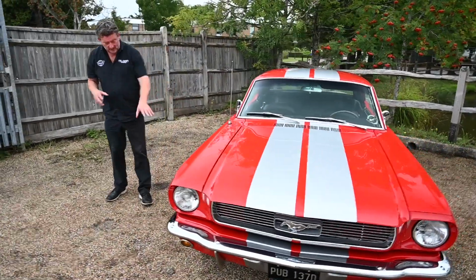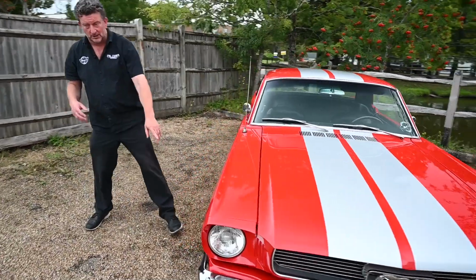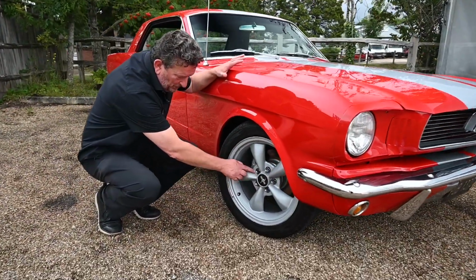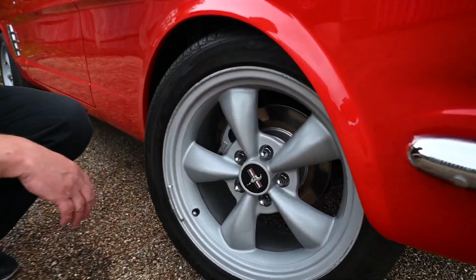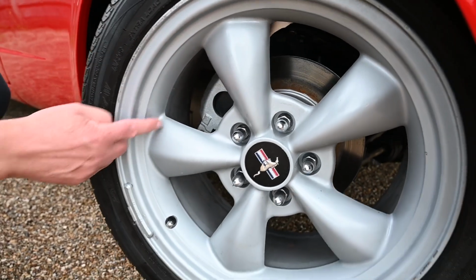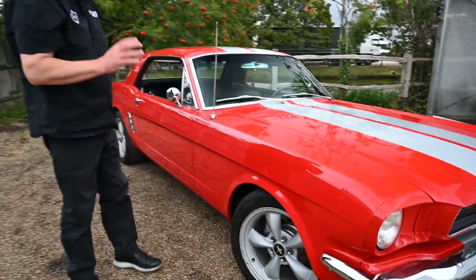It's sitting on the sort of American racing wheels. And I don't know if you can get a little bit closer here, Grant, but you can see it's got these lovely little bullet nuts to hold the wheel on, and I've never seen these before. And if you can get in nice and close, you can also see the discs and the calipers in there. Really gorgeous, well set up car, this, really beautiful.